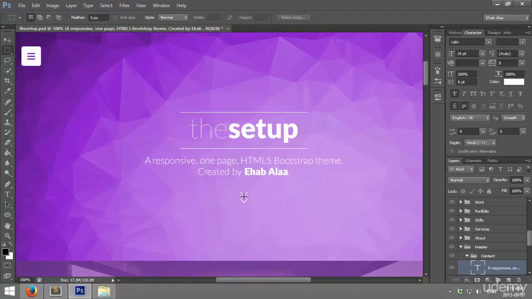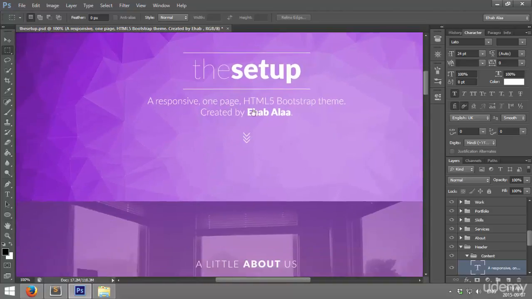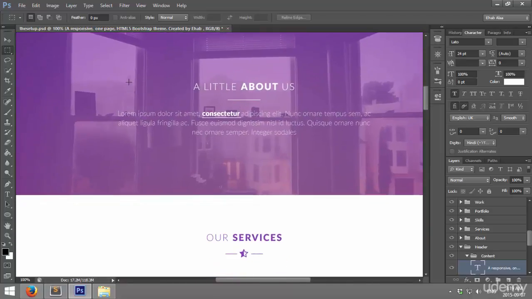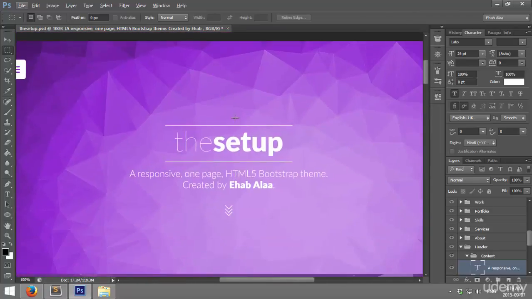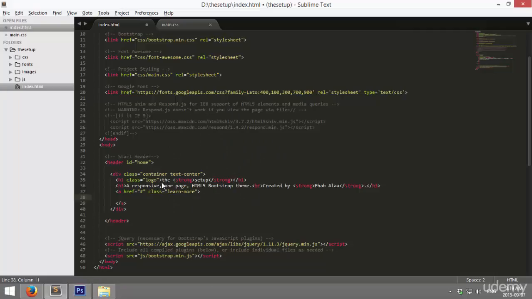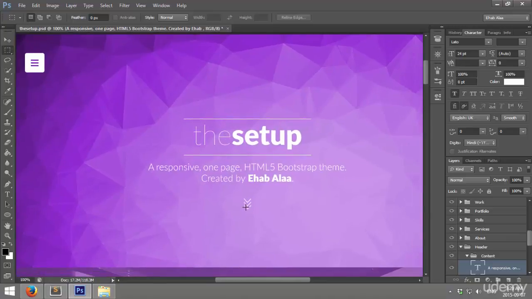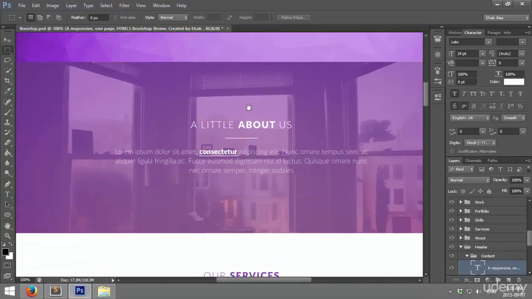When you click it, it will take you to the about section. So I'm going to add here an href about, ID about. So when you click it, it will take you to the section with an ID about right here.